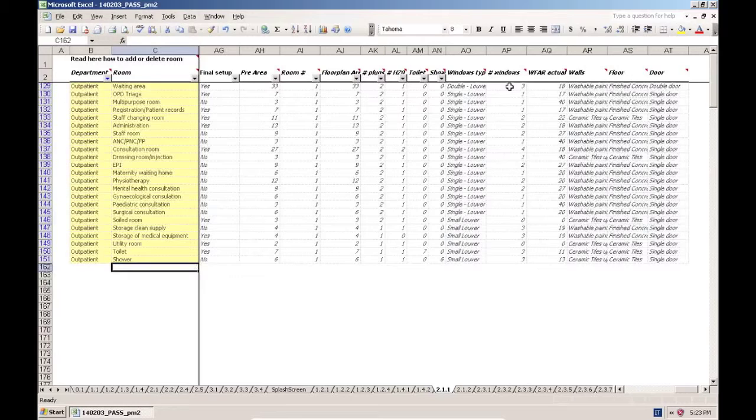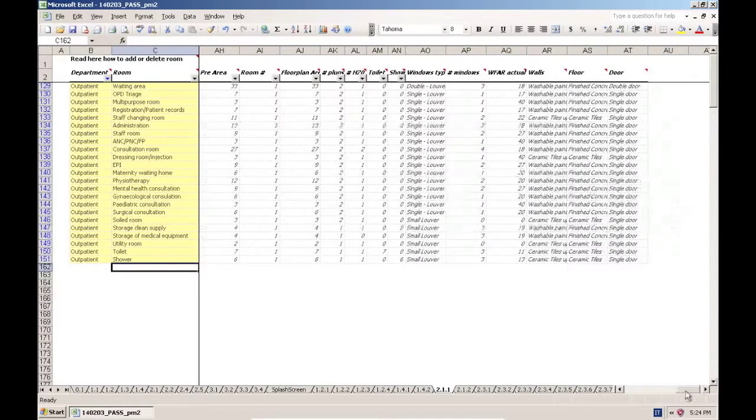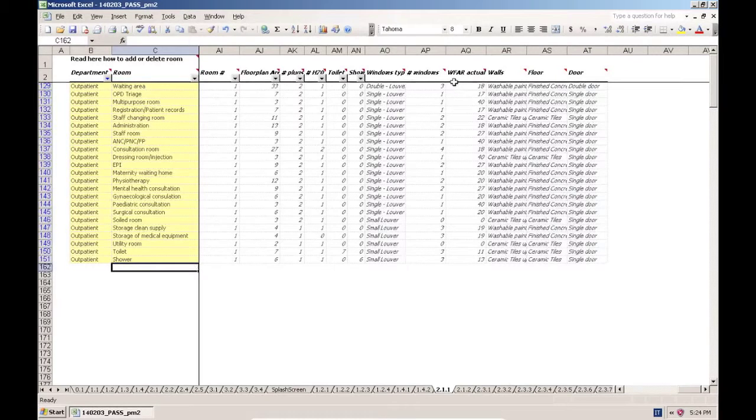You have the number computed of windows, so according to the typology and the size of the window, and according to the ratio of glazing surface to the floor, you have also the number of windows. And it's also computing the window to floor area ratio in its actual value, so using the real surface of windows and the real surface of the floor.